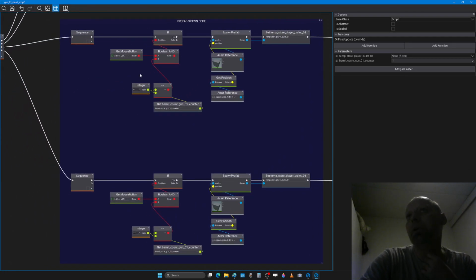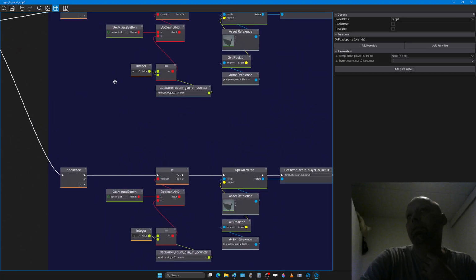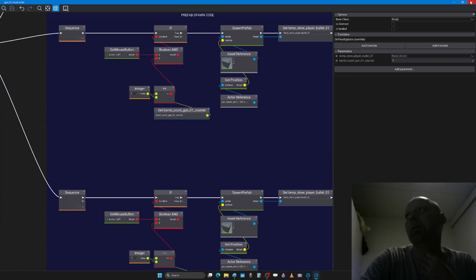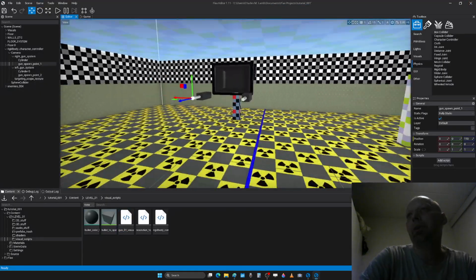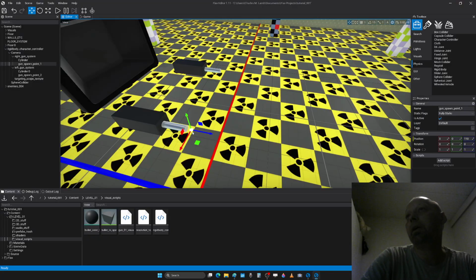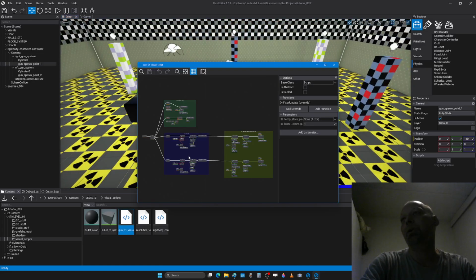This is where we spawn it, and the only difference is what I then added. Let's see if we can find it. There are the two barrels. When the counter hits 6, 1, 2, 3, 4, 5, 6, then this can shoot, but only on that frame. Then it will count 7, 8, 9, 10, 11, and when it reaches 12, it can shoot from this barrel. And then it will go back to 1 and start again, and when it hits 6, it can shoot from this barrel. So I'm making sure that it shoots at the correct moments. And that's what this does.